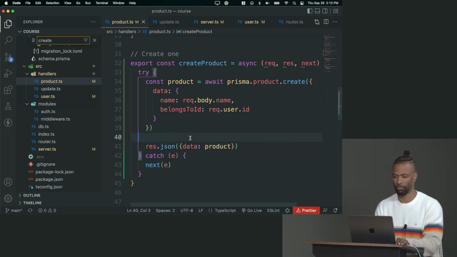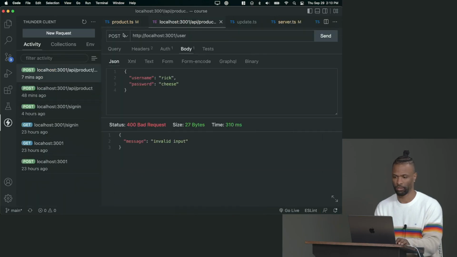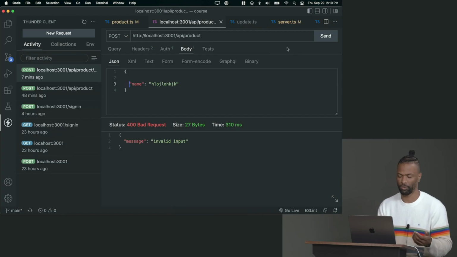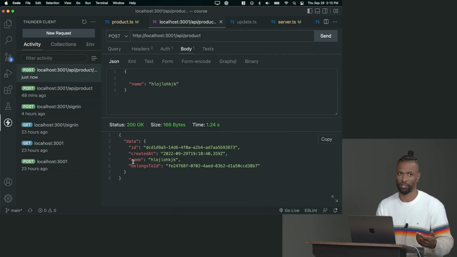Okay, so try to create a product. Yeah, we'll get a 500. So let's try to create a product. We're going to post to API product with a name of, whatever. It's probably not going to break because the database, well, it might break for some other reason, but it shouldn't break because the database is fine. It's not broken. I said the only scenario in which this might break was because the database didn't connect.